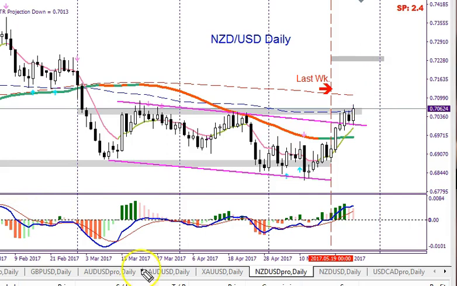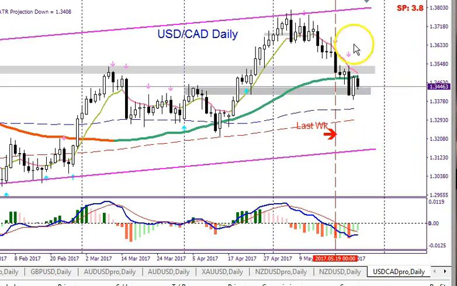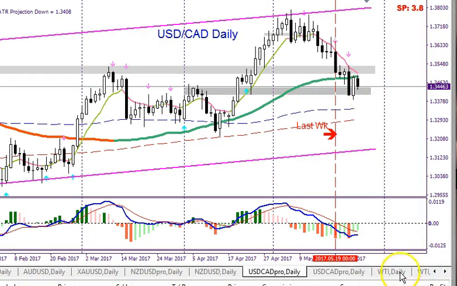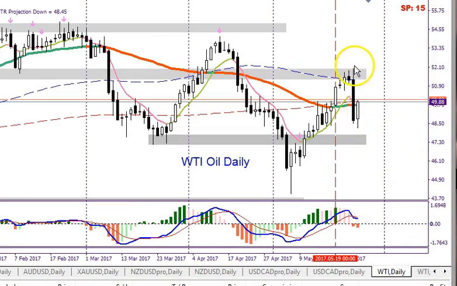Okay, so now we move on to the US CAD. US CAD also is tied into oil, just like the Australian USD is tied into gold. Here, this currency is tied into oil, and really quickly I'll move into oil just to show you. Oil had been going up. Then we had a major pullback on the Thursday there to the downside. Now it's come back up again. So a bit of uncertainty here with oil. Okay, there is uncertainty there. The MACD is curling down.